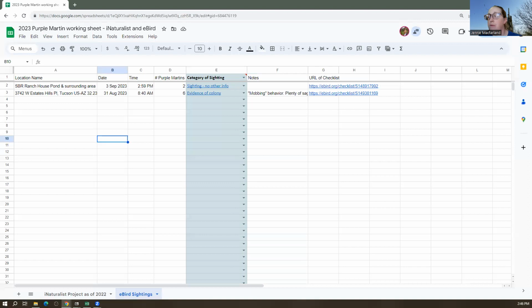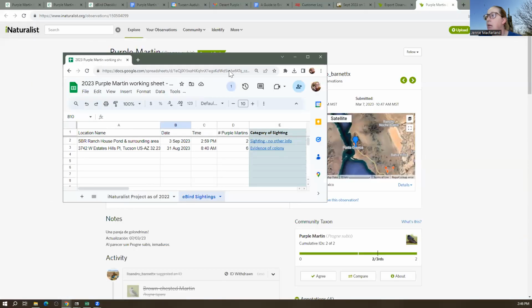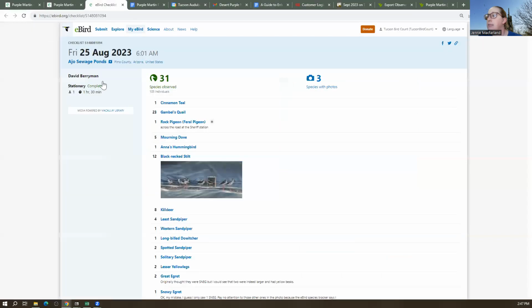So I'm going to make this a bit smaller. This works better with 2 screens if you happen to have that option, or putting them side by side or something. But on this eBird checklist that we opened up from August 25th, we're going to get some information from here. So I've decided that this one is interesting. It looks significant as a data point. And again, that's all about your own gut instinct, what you think looks significant.